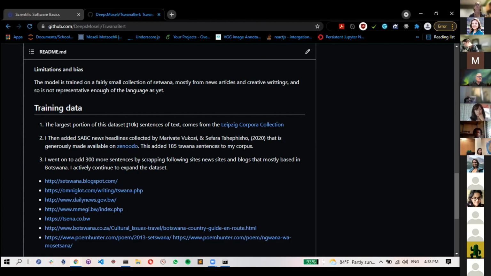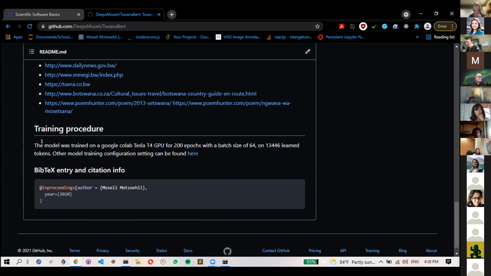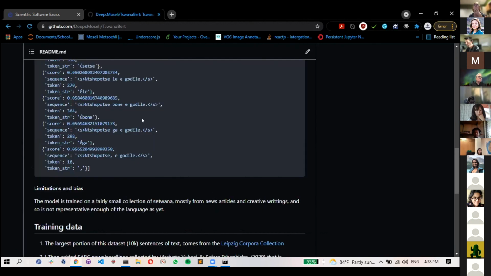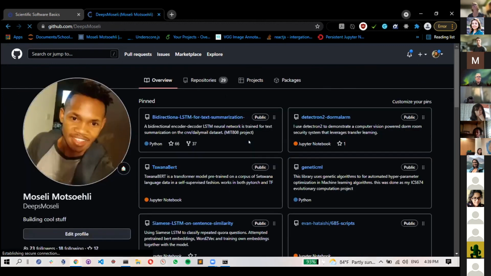So I have to explain things like what the data set is, the size, where I sourced each portion of the data that I have to eventually have this whole thing. And then the training procedure, and eventually I say how I train the model and how the training configurations could be found there. And then eventually, well, I don't have anything to cite, but that was pretty much it. So yes, I think I've pretty much covered most things I'm interested in covering in GitHub, or I think people could use or find useful.